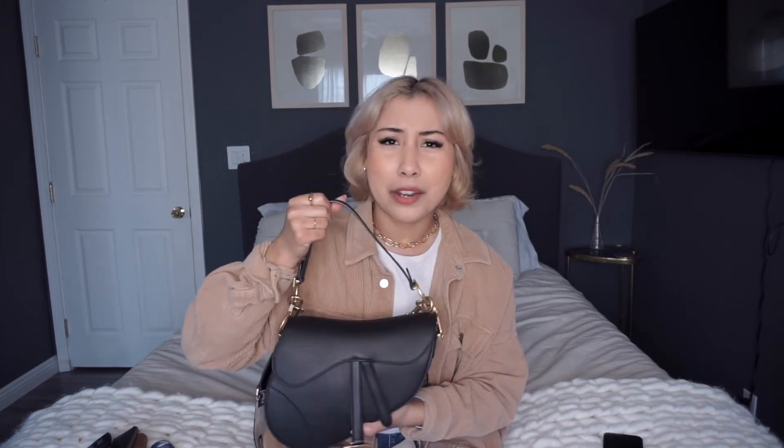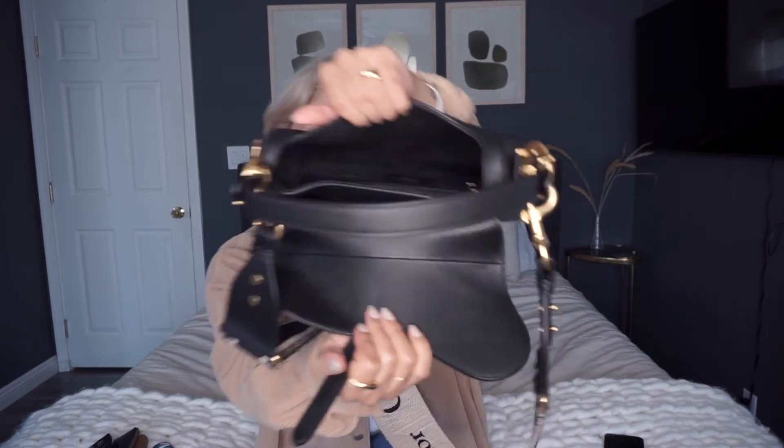I did think about getting the mini but it didn't make sense because it is just ridiculously small — I don't even think my cell phone would fit in the mini. So I decided to get the medium. The interior is a suede interior, the same color — black inside as well. There's not a lot of room in here, and the back has a slit. This bag is honestly just looks; it's not so much for holding a lot of things.